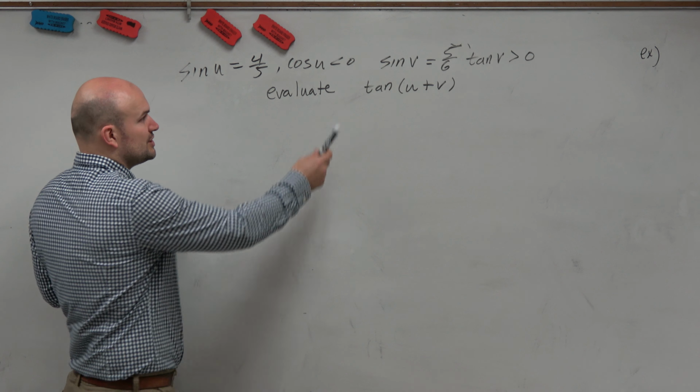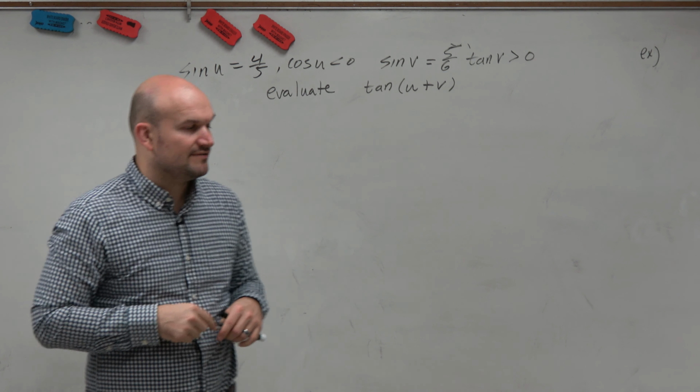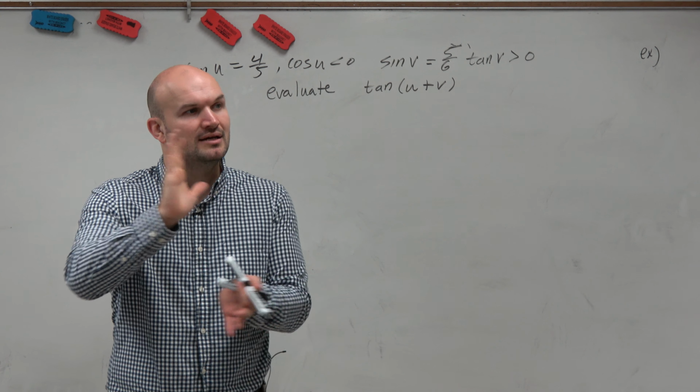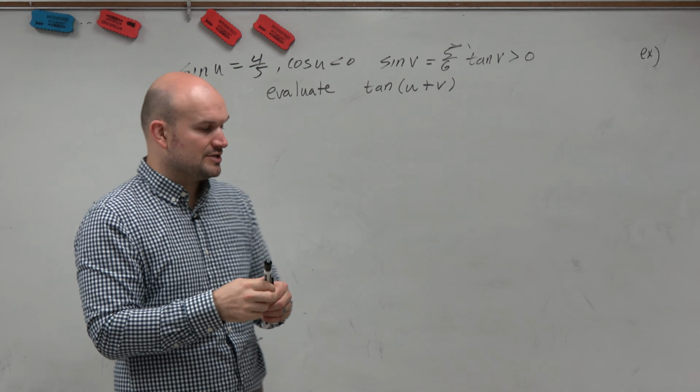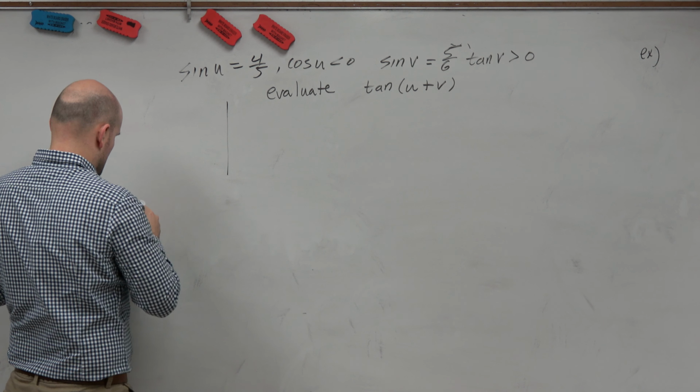And then we have a restriction, which was another unit we talked about. Cosine of u is negative. Now, hopefully, we've done that so many times. You're like, oh, that means the triangle has to be in the second or the third quadrant, right? So let's go ahead and draw this triangle, u.